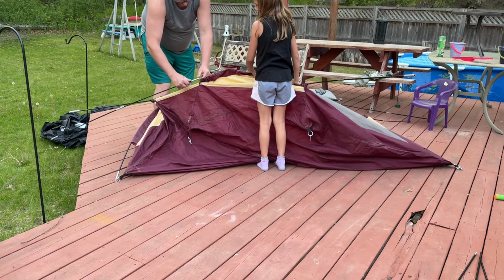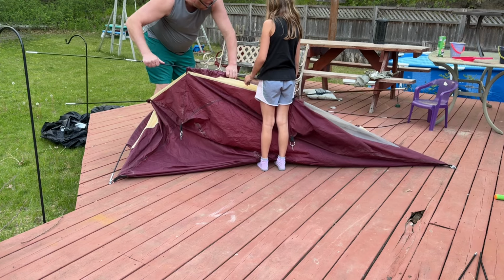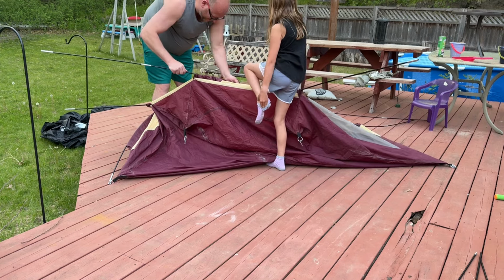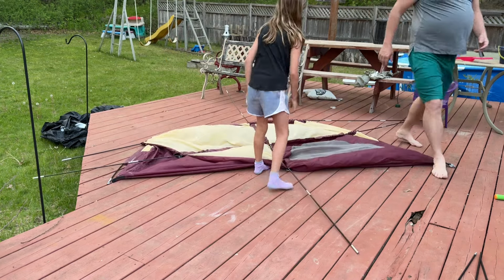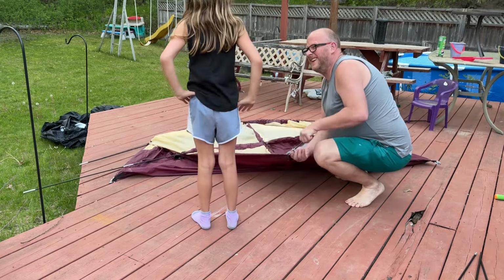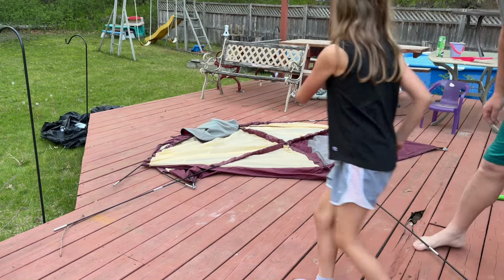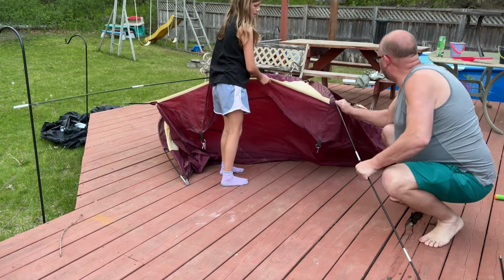Wait a minute, just wait. Remember he said it's easier to get the two that go crosswards on first, right? Well, this one doesn't. Okay. So now we want to get, just put it down, Savannah, right now. It looks cool. You want to sleep in it this way? No. Can you undo it right there? The tent. Then push it up. Now try and pick it up as best you can.